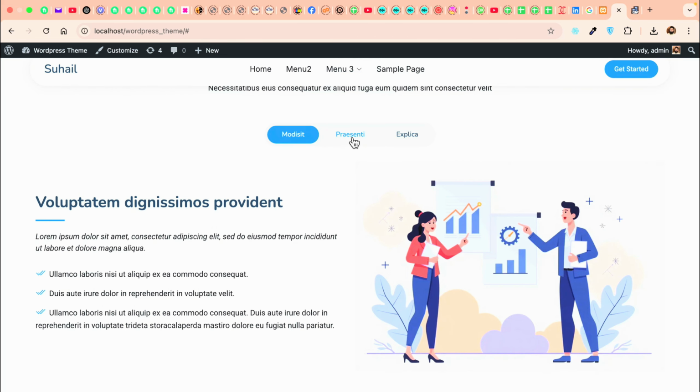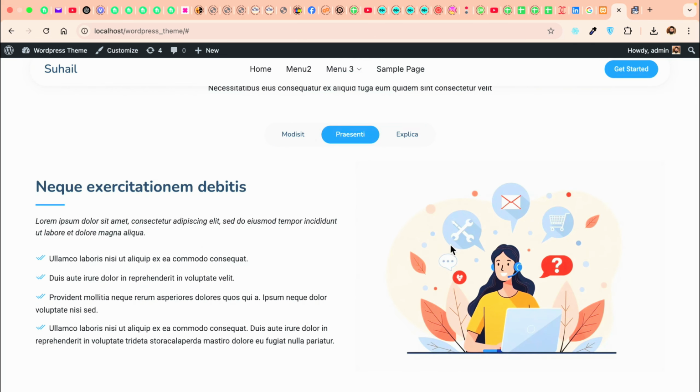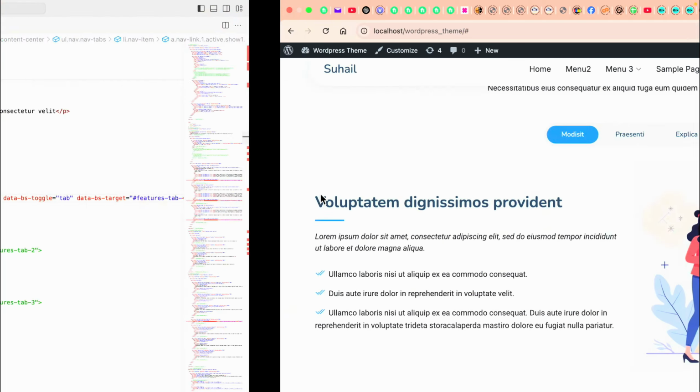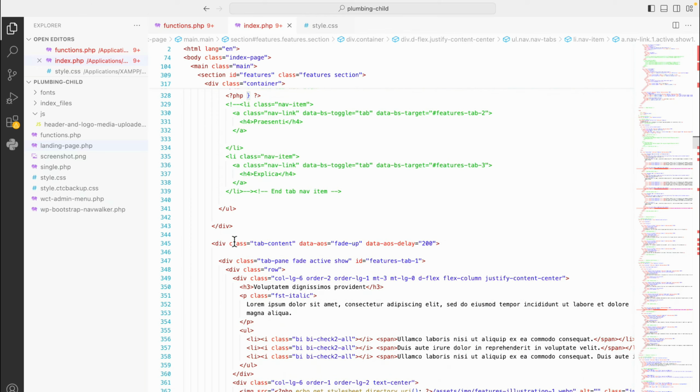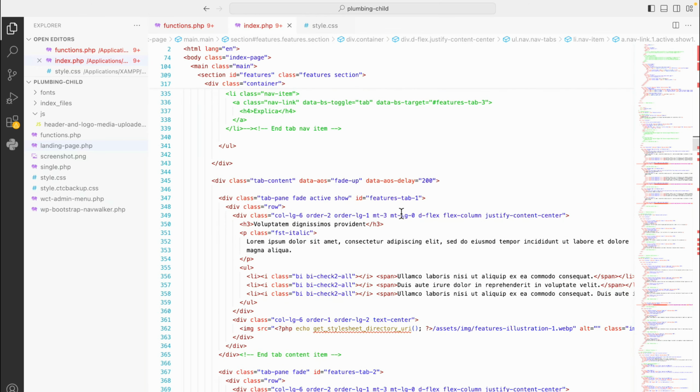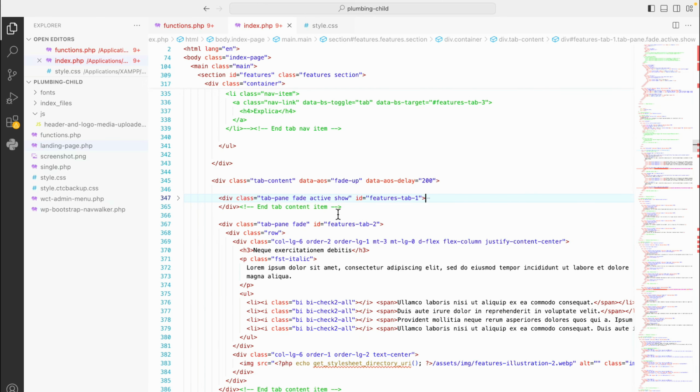So these are triggering these elements, like this one is triggering the third element, this one is triggering the first, and this one is the second. Let's go back and see the tabs themselves. So here we have a repeater like this, see where it ends, and one item.